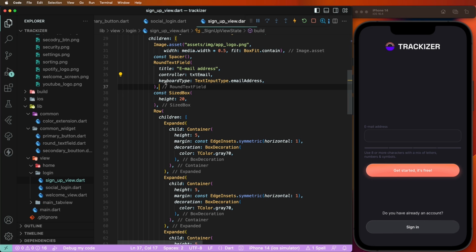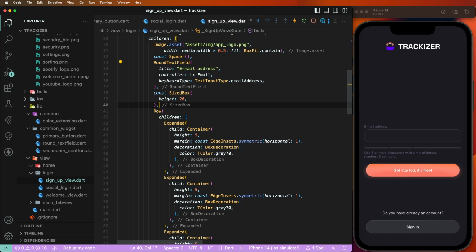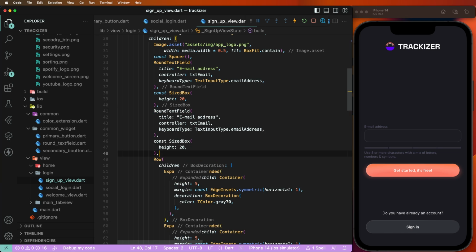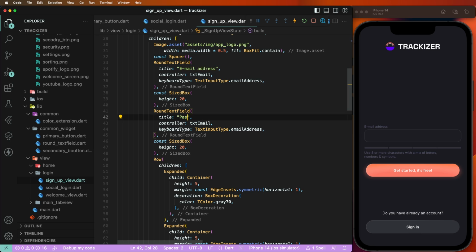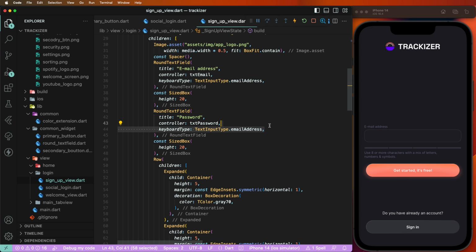And now need to create here the password field, so need to copy this and set it down here the password. So secure set here.